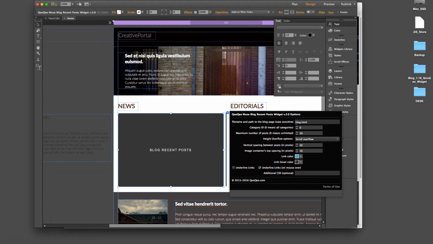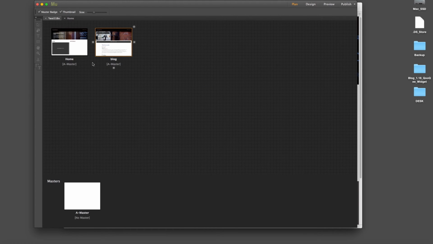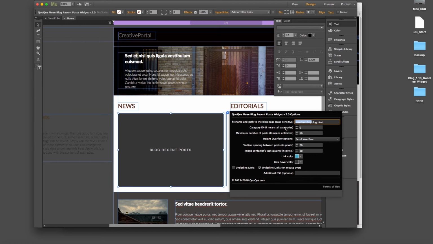Also, in my example, the blog is on the same directory level. But if I intended to link to another blog on a page named myblog.html in a separate subdirectory named, for example, members, I would need to enter members/myblog.html. But as said, in the same Muse project, all HTML files will be exported at the same directory level, so I will just put the name of the blog page in the project, which in this case is blog.html.